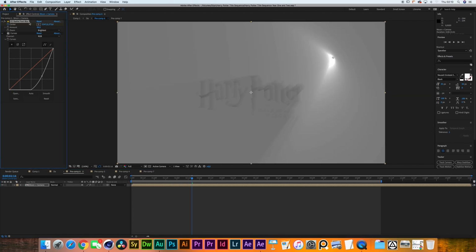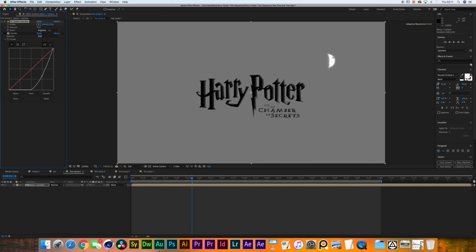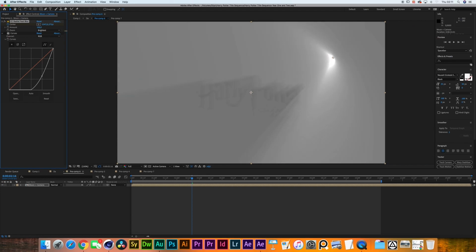I have added this effect called CC Radial Fast Blur. Now I have keyframed the center of the light to follow along with the moon because it's not a 3D layer. I have turned the zoom to be brightest. Now it only selects the brightest area. And I've turned up the amount to be 99. And there at some point it's creating these very nice beams, streaks of light that simulate some kind of volumetrics.